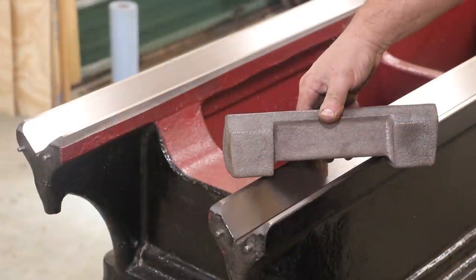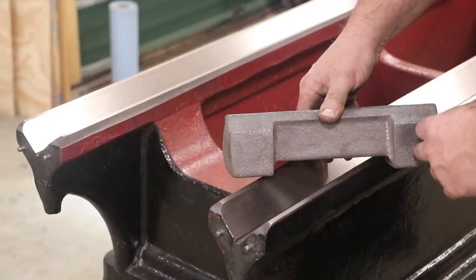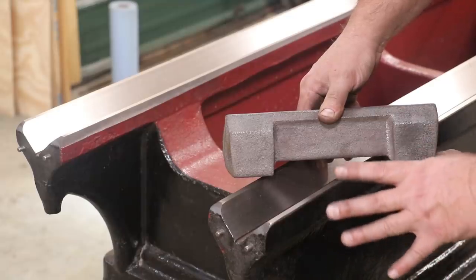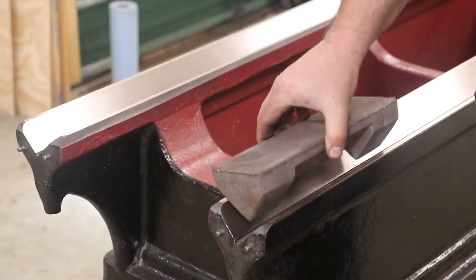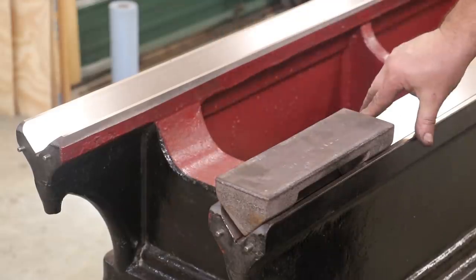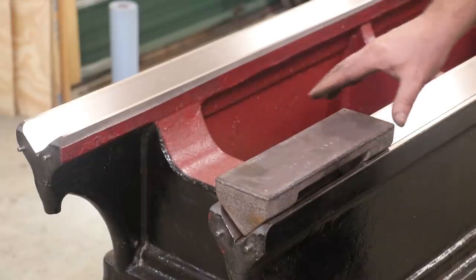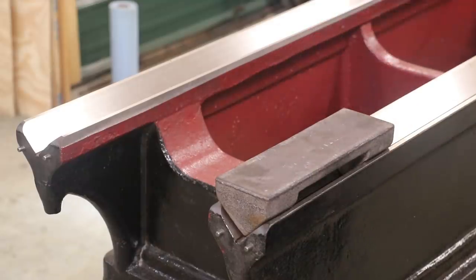So you can kind of see what we got here in the casting. Basically, I have two feet and these are a certain distance apart. There's a formula that you determine with the auto collimator on how far apart those feet need to be based upon the length of whatever you're shooting. We did the math and figured out what that should be. This has just got 45s in it that fits right down into my ways and we can slide this back and forth. The idea here being that everything will be nice and flat and true to the ways, and we'll have a nice platform that we can put that mirror on and take that mirror for a ride down the bed to shoot this with.